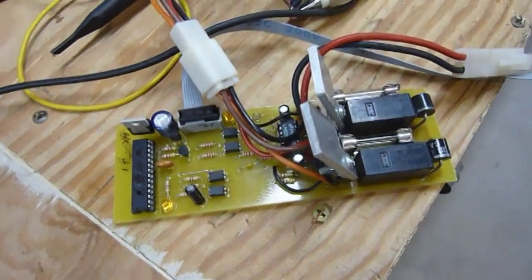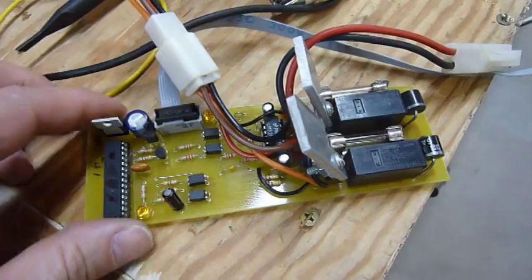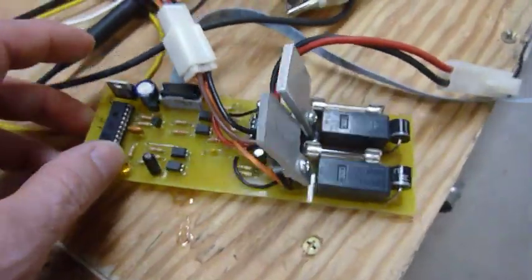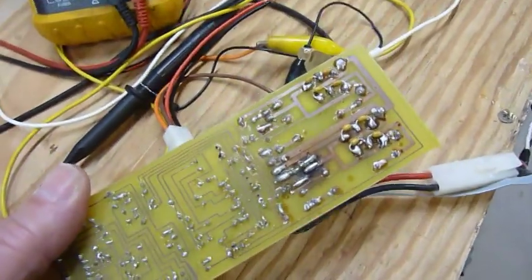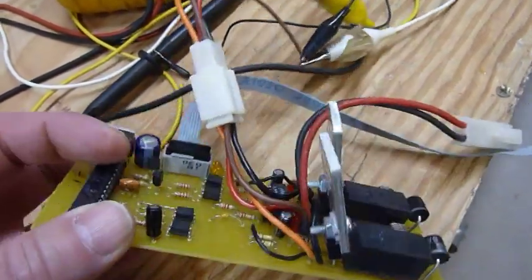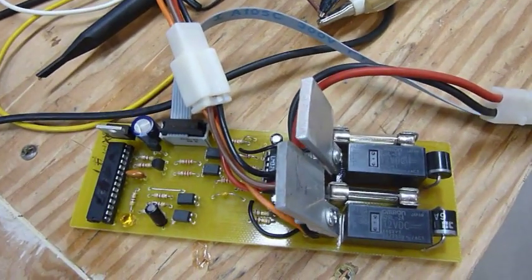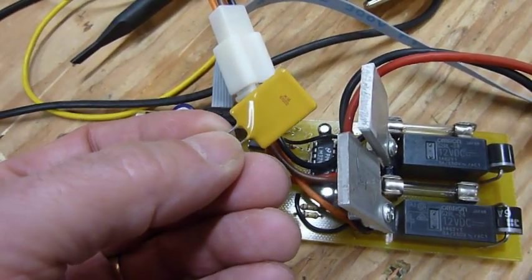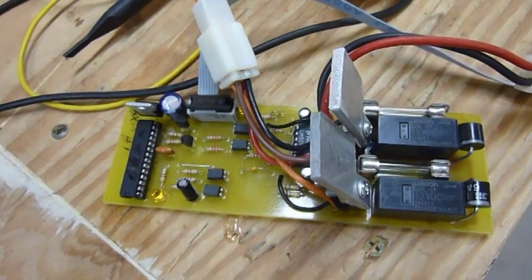This spring when I fouled the prop on the ROV when I brought it up underneath the ice, I actually damaged this board in the process. The fuse blew like it was supposed to, but obviously it didn't blow fast enough because it burned up some of the trace lines on the back. I repaired this board and it works again, but I'm going to upgrade them. I'm going to get rid of the fuses and replace them with poly switches. That way it'll automatically reset and I don't have to open the main tube up, yank the board out, and replace the fuse.